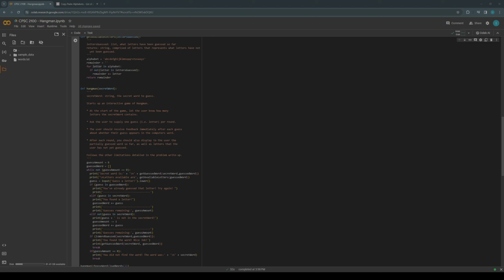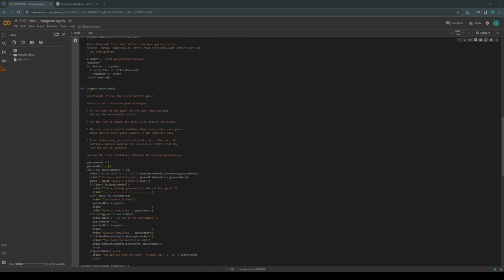So this if statement is not true, because A appears in our letters guessed list, and it appears in the alphabet. So we are not going to add A to our remaining letters. We're going to do nothing, and then we're going to restart the for loop.